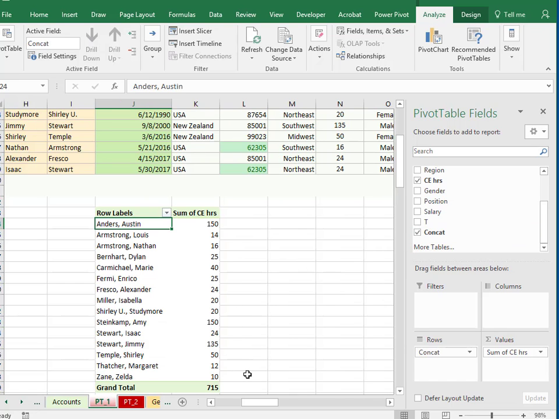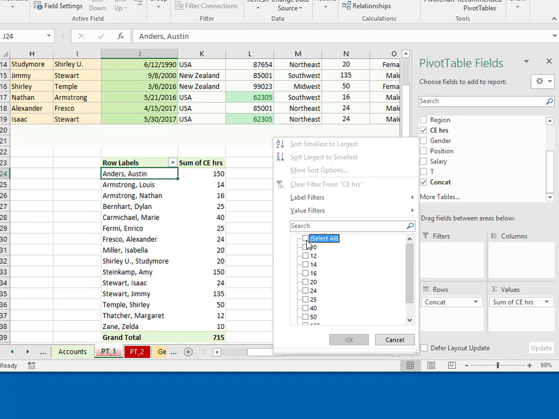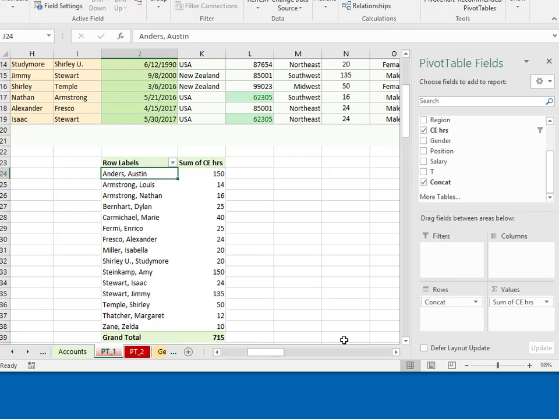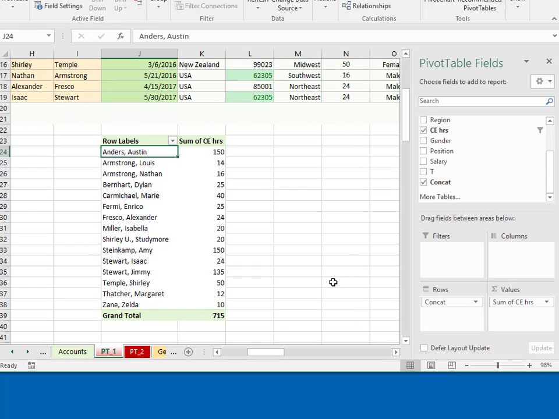And that's the list of the people and the hours. But we only want the higher numbers or the lower numbers. What we want to select is the CE hours. And I could select off all and just say, well, I only want those in there, or maybe those over 30. There we go. What's interesting is that this did not automatically reduce.